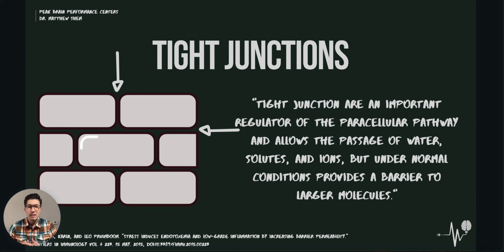If you think about your intestines, it's kind of like a screen door. With a screen door, air and small things can go through it, but large things can't pass through, right? Strangers aren't going to be walking into your house. A stray cat isn't going to be making its way into your house, because there is a barrier and those larger things can't pass through. Well, the same thing applies to the intestines. They work like that screen door. We have these tight junctions, which allow smaller particles to make their way through.